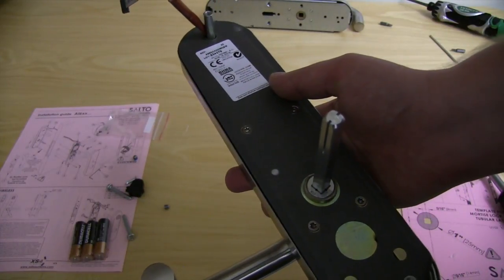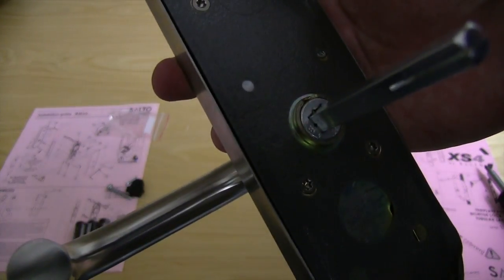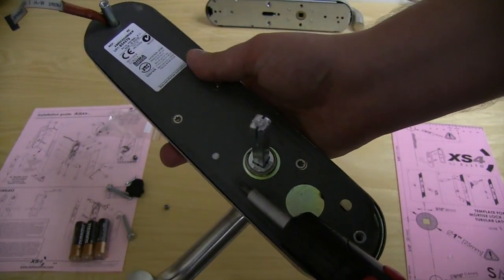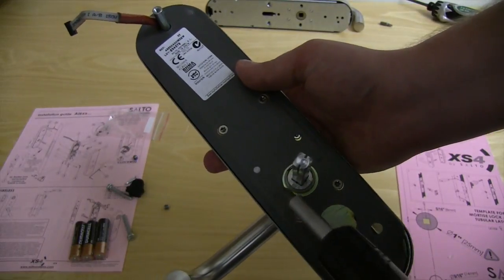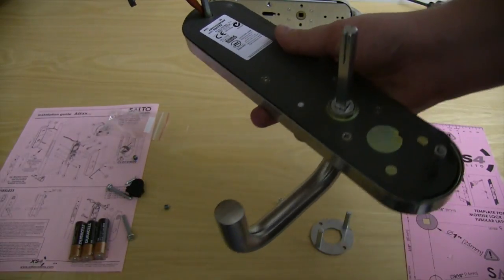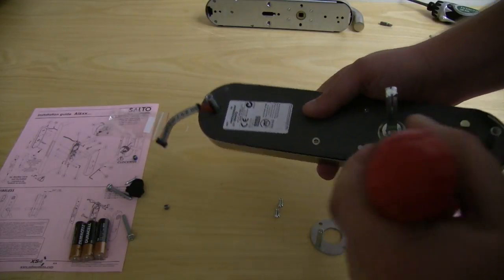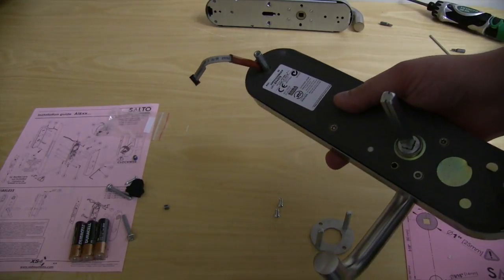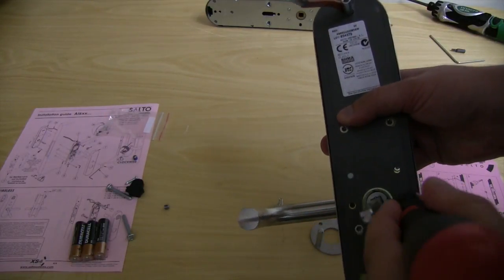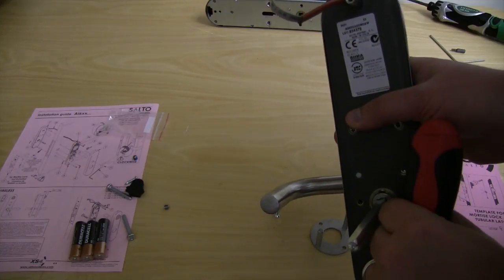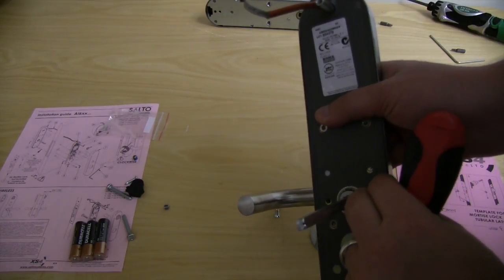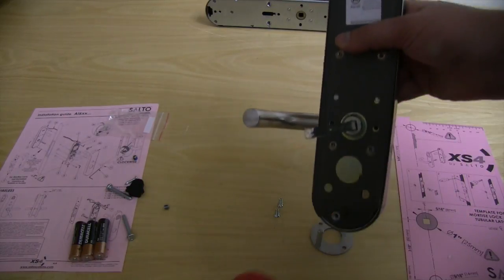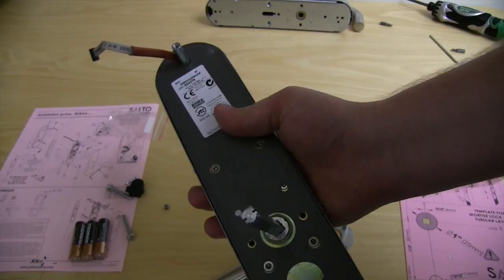Now we're going to attach the cylinder adapter. It's hard to see in the video, but there are two divot spaces here and here right next to the internal bolt. You can remove those either with a knife or the tip of a screwdriver or even a fingernail. Once the small foam is removed, you'll see two screw holes.